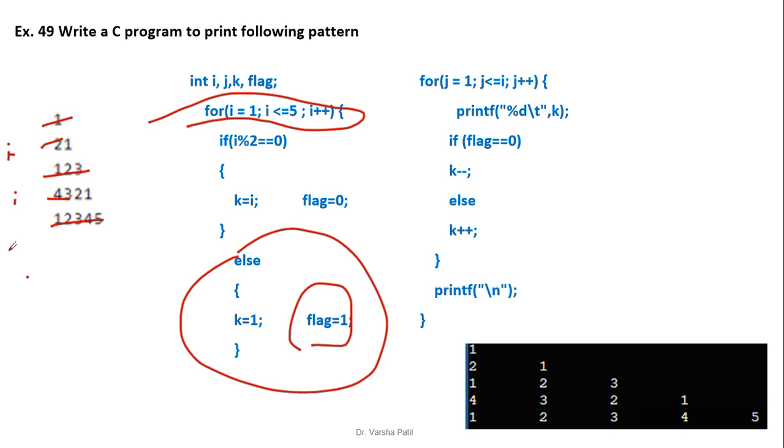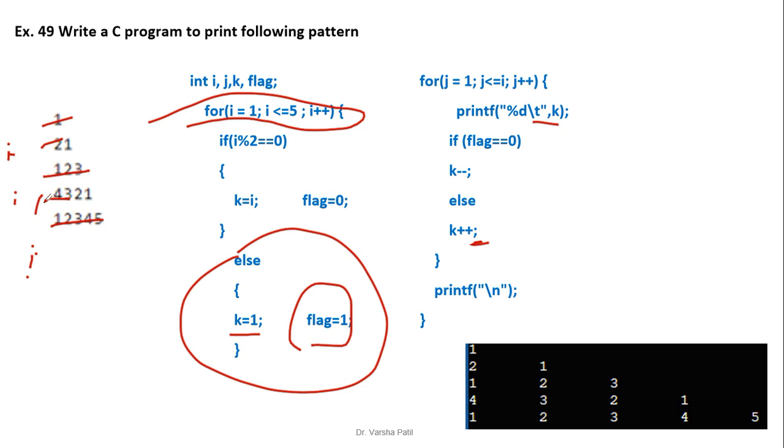So for the first, it will not make any effort; I will explain for the last. Now see, i equal to 5. When i equal to 5, it will change to odd, k equal to 1 and flag equal to 1. So when it prints k, that is nothing but the initial value 1. Now our flag is 1, so whenever flag is 1 we go for increment, so it will do k plus plus. So 1 2 3 4 5.